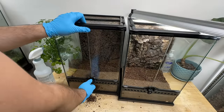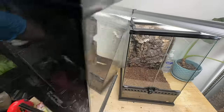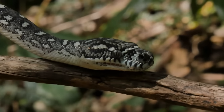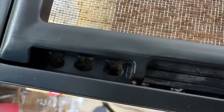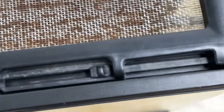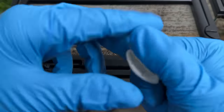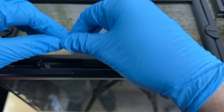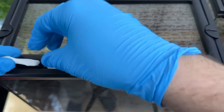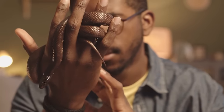Before we start scaping or adding our live plants, we're gonna figure out why we need sticky tack for this project. Snakes can be quite the escape artists. A lot of terrariums have back latches or openings to allow electronics to run through the lid. Although the Exotera model has a nice locking switch to close that gap, it is possible that a snake could wedge itself in there and push its nose against the slider — and we don't want to risk that. So we're gonna take some sticky tack, mash it up so it's more moldable, and stuff it into those gaps. Sure, this might seem like major overkill, but do you really want to tear your whole reptile room apart, or go further into your house looking for your pet snake that escaped?